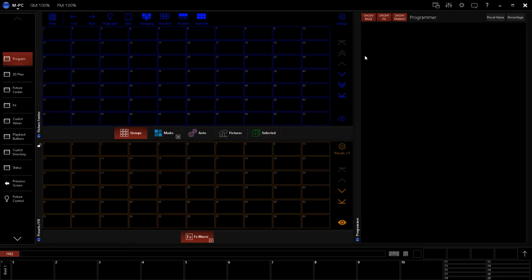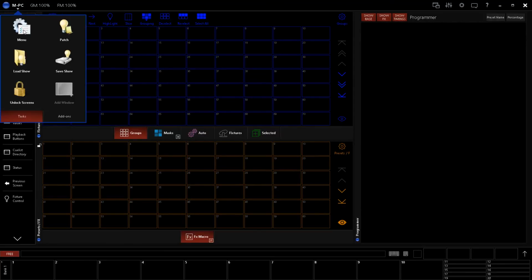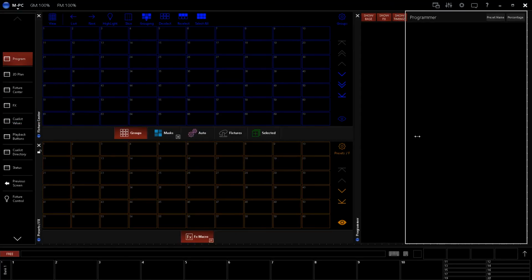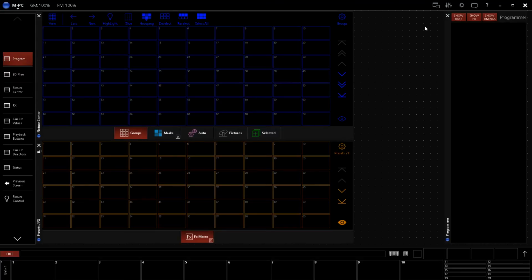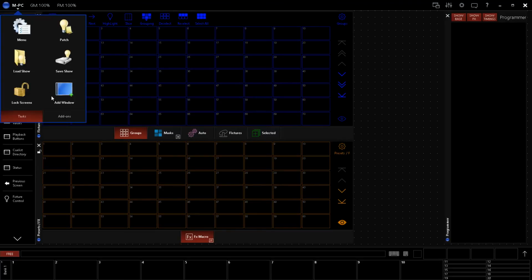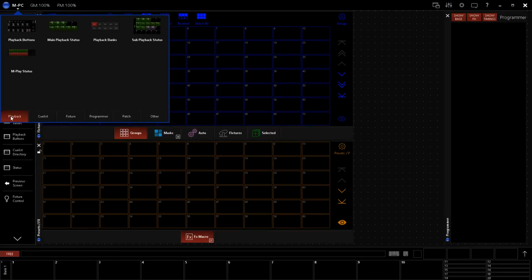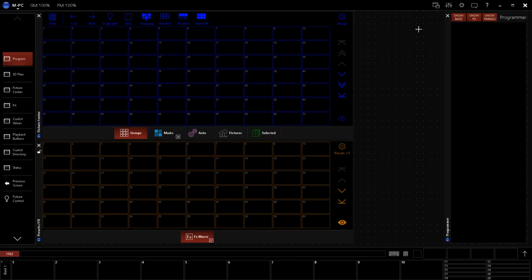Another thing that I like to do is to make sure that I can see what fixtures I have chosen and in what order. So I will go into Unlock, and then I will make room. I leave my programmer all the way to the side, and then I come in and I add a window. Under the MPC, the blue ball, hit add a window, and I go under fixtures, and then I will choose selected fixtures. And let's just put it down here. I'll just go right to the top.